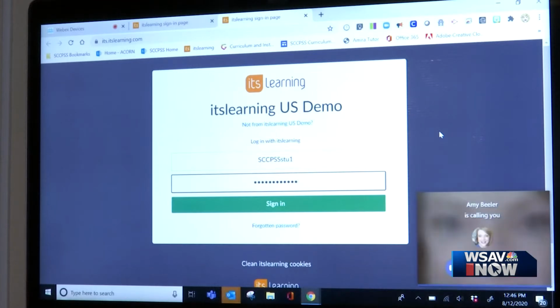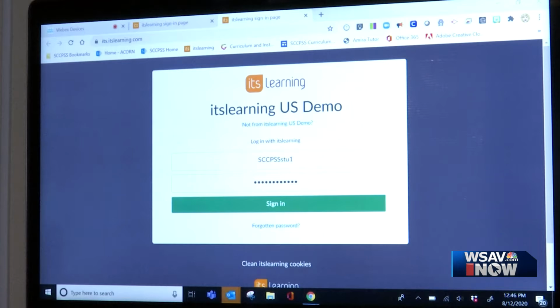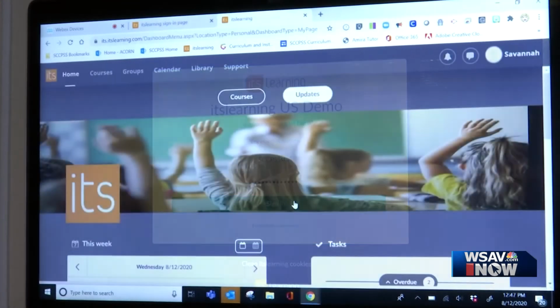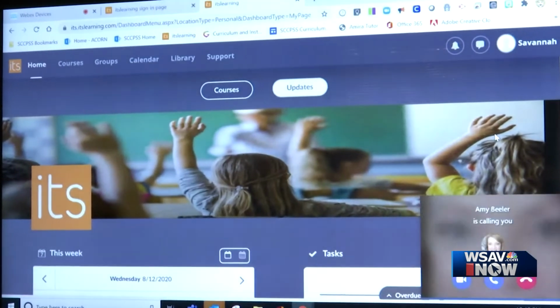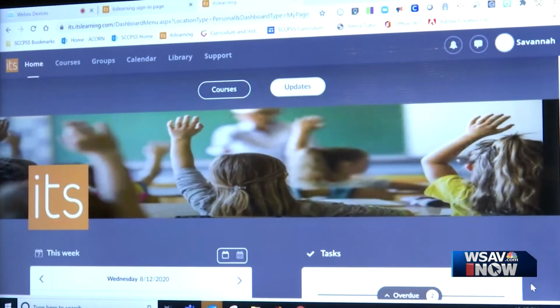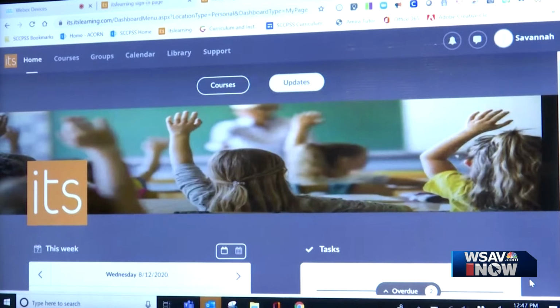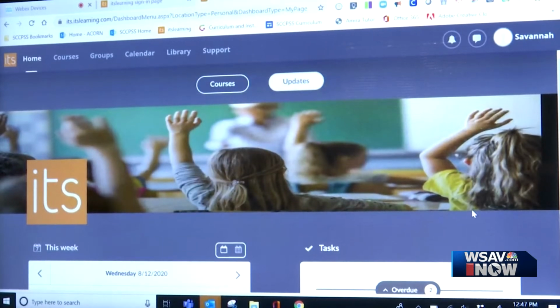The students will log into itsLearning with their regular computer username and password, and they're issued that every year. So that's not going to be new. Okay, so the first site or page on their site that they will come to will be the update page. And this is a really important page.